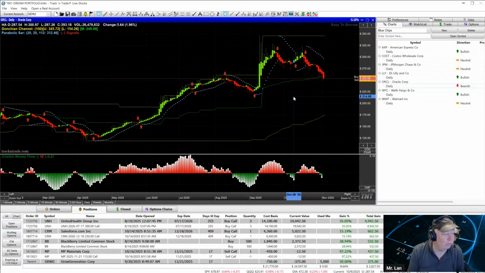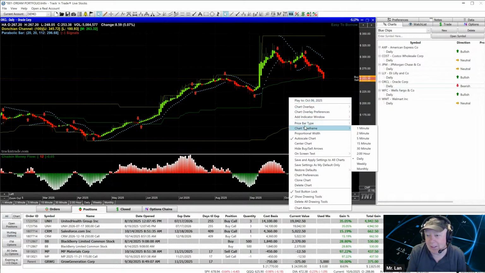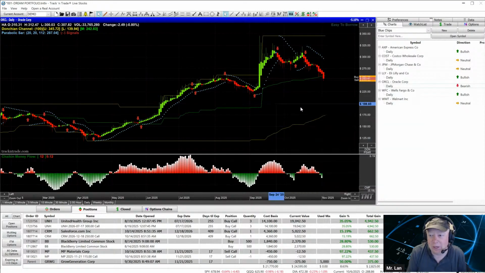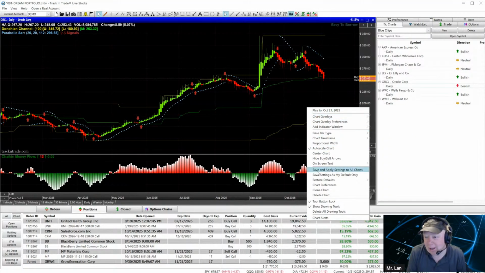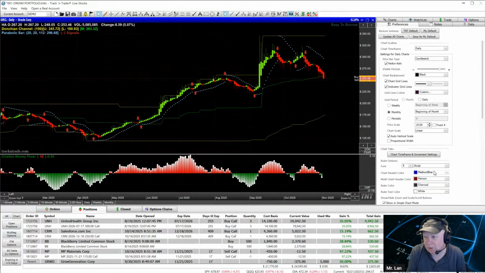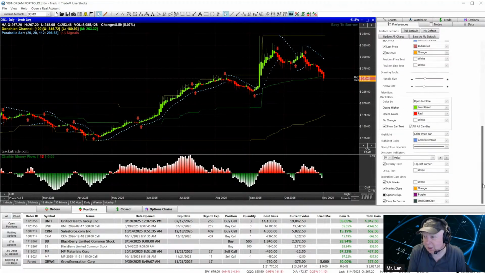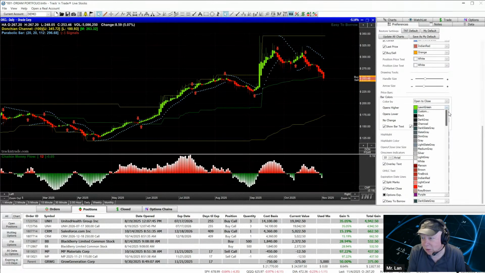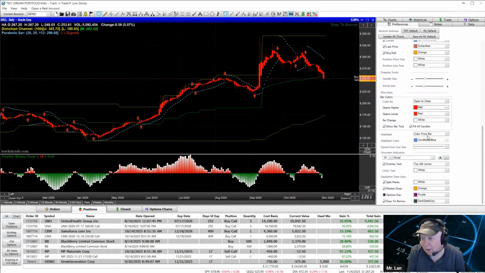So Jay says, what if I did that? Well, we can do that, and you can see what it would look like just for fun. You can try some of that stuff. So let's come in here to the chart preferences. We're going to slide down to the color coding of the bars. And so if they open higher right there, that's green. We're going to change that one. Jay says change that one to red. Okay, so we're going to change that one to red. Can you do that? Sure, you can do whatever you want. You're in charge. Where's red? Oh, there it is. And then we'll make this one green.